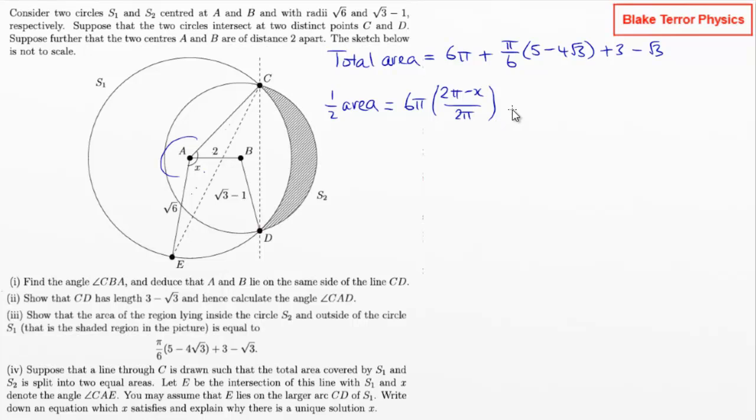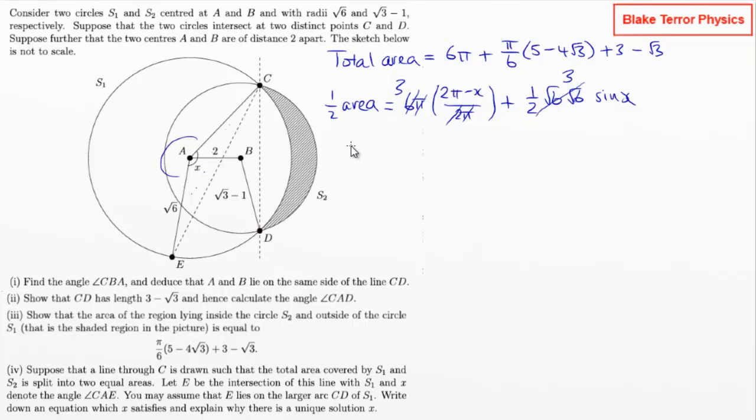And on that one, well, we can do a half ab sine C, can't we? So we can do a half, both of those are root 6, so we'll be doing root 6, and then sine x. Because they've just said, write down an equation which x satisfies, so we haven't actually got to solve this from the way they've worded it. And we can say these things are the same then, can't we? So we can get rid of that and that, make that a 3. That's going to be a 6, make that a 3.